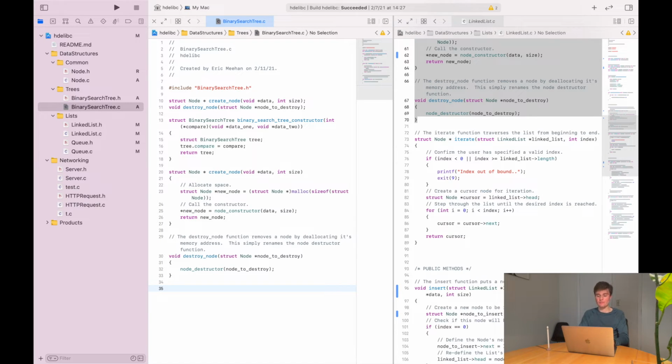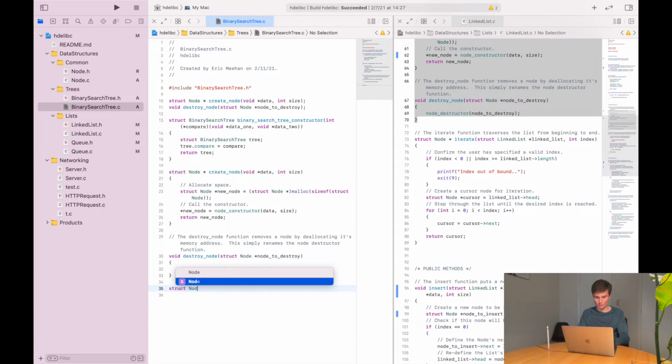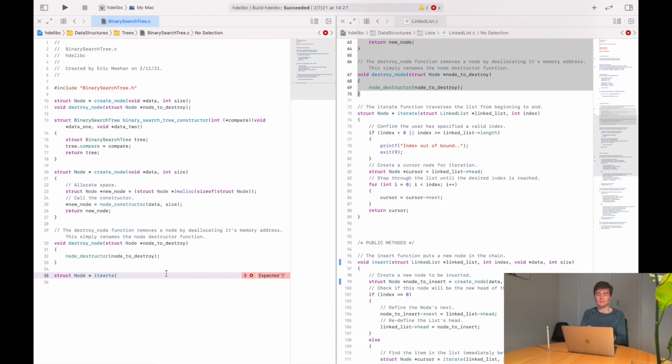So we're going to define an iterate function. So this is going to return a struct node pointer. It's called iterate. And this is going to be slightly different. So here we pass in the linked list itself, so our self variable. But this time, I'm actually going to pass in a node. So struct node pointer cursor.